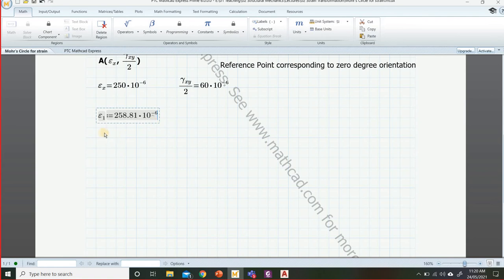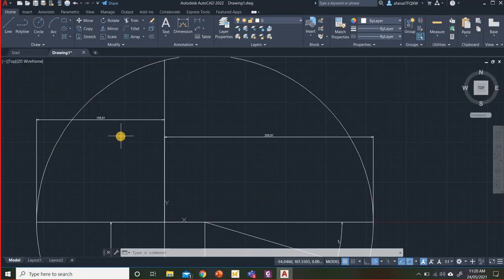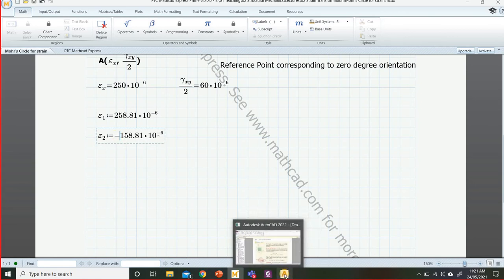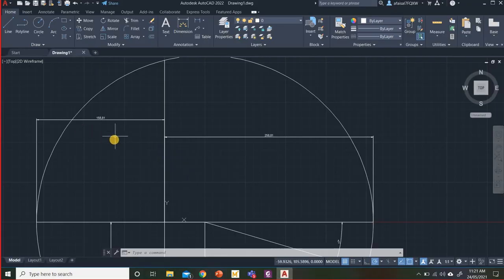Maybe you can just copy this and change accordingly. This is 158.81 with a negative sign, because it's on the left side of the coordinate system. Minus 158.81.